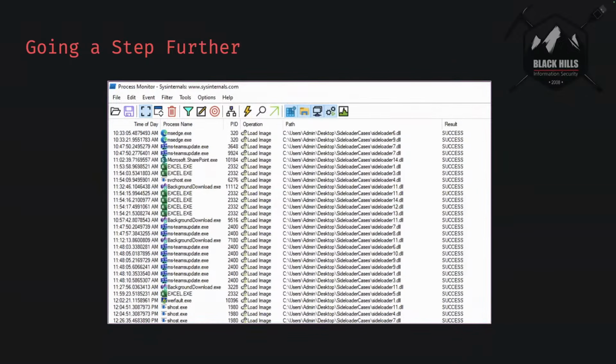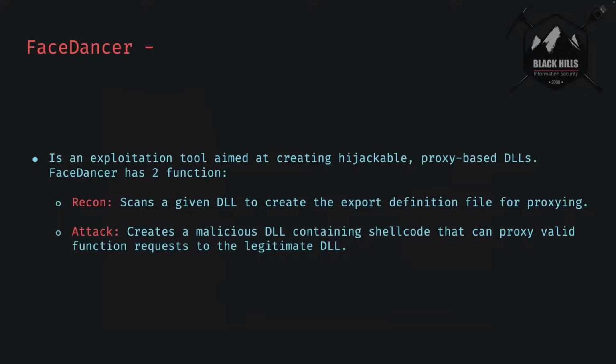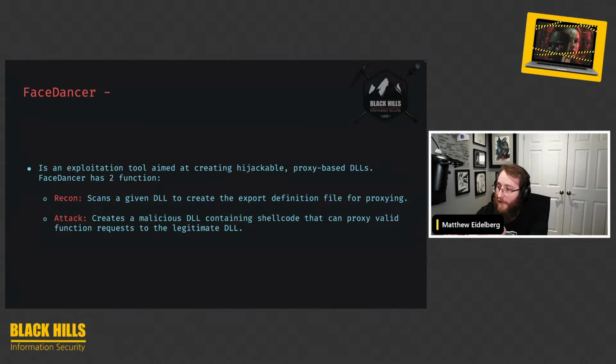So how do you automate this? How do you do all this? Well, if you followed the release last week, I released a tool that automates this whole process called Face Dancer. What this tool does is it has two functionalities. The first one is to create hijackable DLLs like we just discussed. So the ones that I know and I have mapped out will be there. You can create ones that are those first examples, you drop them in those folders to proxy certain COM objects. And that mode I like to call raining shells because you can have maybe 5 to 20 processes I've seen call the same COM object, loading that same DLL, and you just see shells after shells raining in.